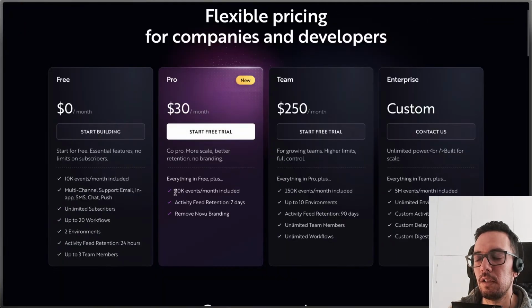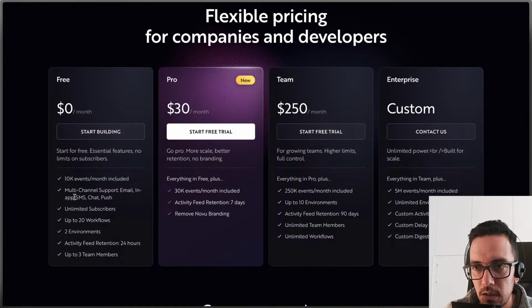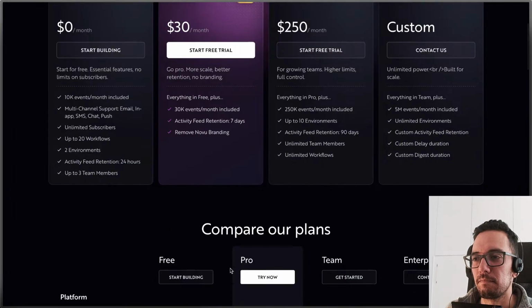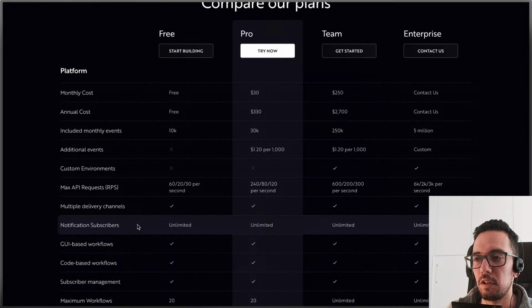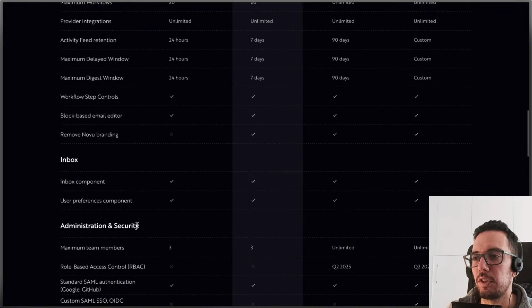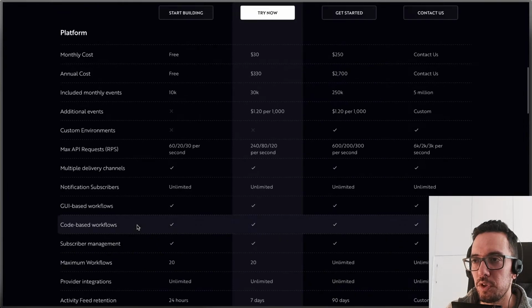So you can also start for free, without deploying this yourself. 10,000 events per month, I think that's more than enough for most people. And then it starts at $30 per month. And of course, if for whatever reason you don't see that as fair, you can always deploy that yourself, as we just saw.